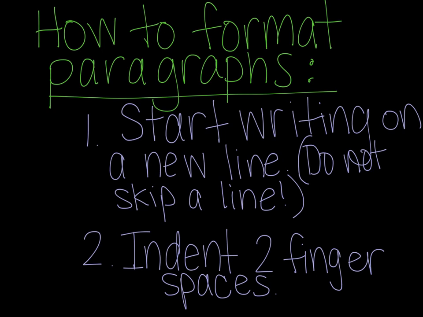But you do need to start on a completely fresh line, one that has no writing on it. And then once you've gotten to the next line, you're going to indent 2 finger spaces from the left-hand margin. So that red line that's going down the side, if you put 2 fingers right next to each other, one right up against that margin, then you're going to start writing on the other side of that second finger and go ahead forward from there.